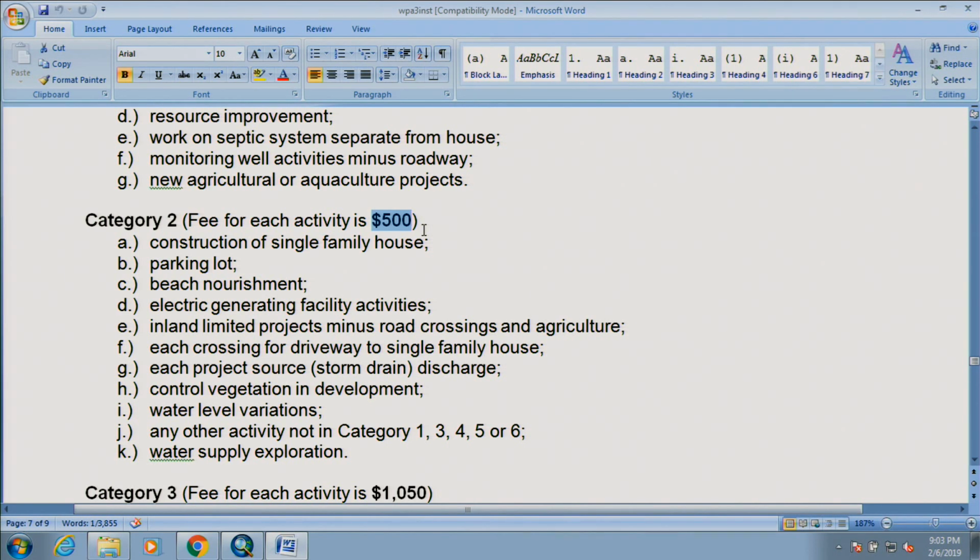No, it's two $12.50s. It's $25 altogether that goes to the town. Then they subtract that from the $500 and divide it by 2, and then that half comes to the town. So the town gets $25 out of it. I disagree, because I do this all the time in private practice. Are we doing it wrong? Maybe the state did it. If you read it, the town would get $262.50 out of this, and the state would get $237.50 out of it, which is weird.